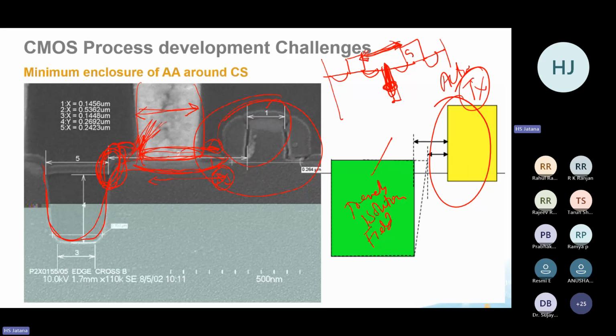Some of these processes are at 1150 degrees, 1200 degrees centigrade, and you are depositing one film over the other by way of a chemical process. So the compatibility of the two films has to be seen. All those things are important, and the process engineer has to keep them in mind.